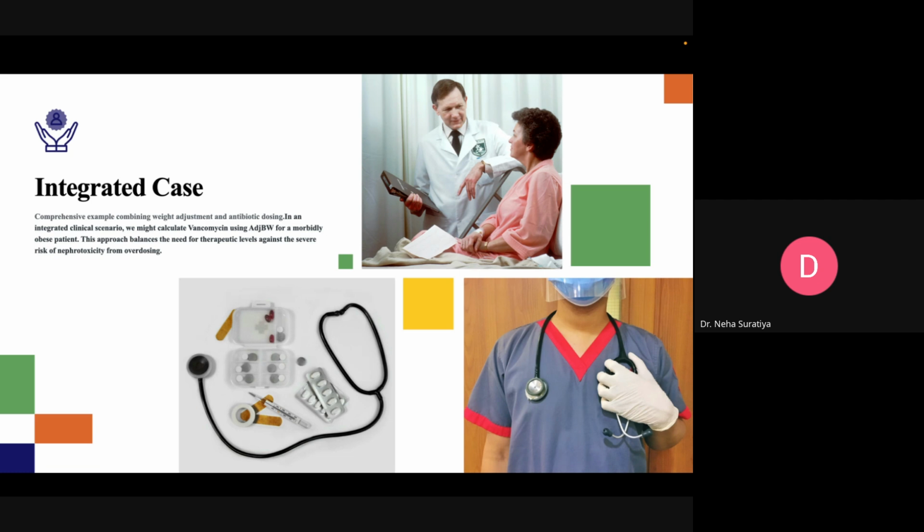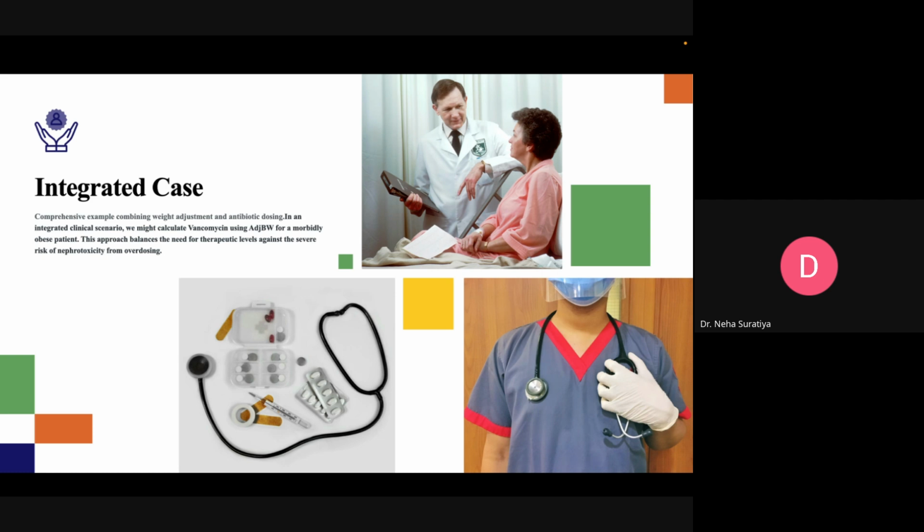Do not use total body weight blindly in this case because the patient is obese. Calculate adjusted body weight, and monitor the level using therapeutic drug monitoring, TDM practice, right? You need to monitor the trough level of vancomycin in this type of case. And if overdose happens in this type of patient, you will directly see some acute kidney injury or treatment interruption, some poor outcomes, right? These are the things you can assume here.